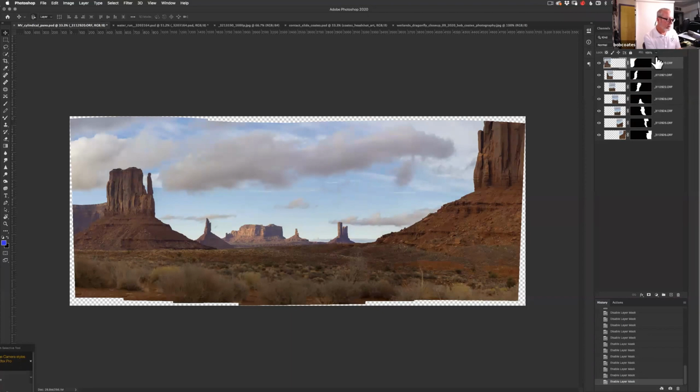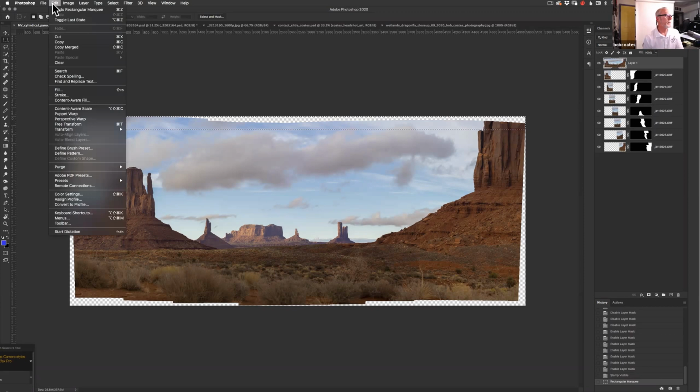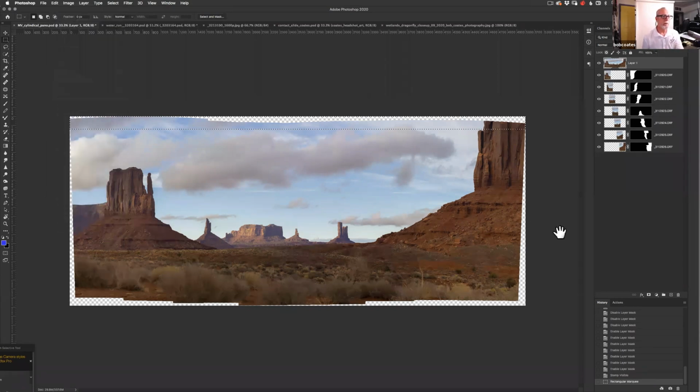We're going to merge all these together, and I call this the mash the corner: Shift Option Command E for Mac, or Shift Alt Control E for Windows. And look, it takes all of these layers, combines them together, and puts them up on its own layer. Once this is up on its own layer, you can make a little selection across here. And when you make that selection, you can go to Edit. Under the fill area, there's a spot here that says Content Aware Fill. And it gives you this nice little menu right here.